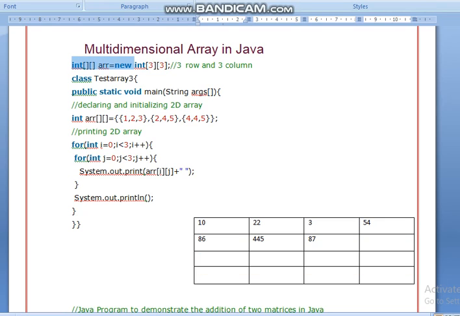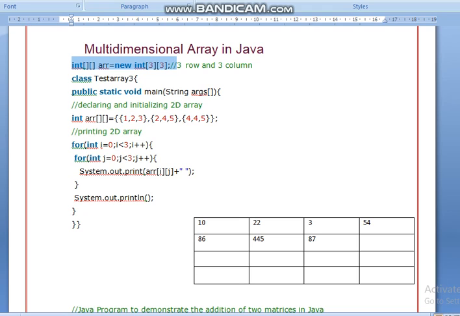This is the format of declaring a two-dimensional array. So int, and then you give brackets. Using these brackets, you are indicating the dimensional values, is equal to new int of the size of each dimension.